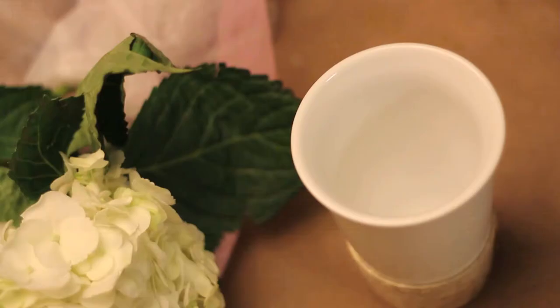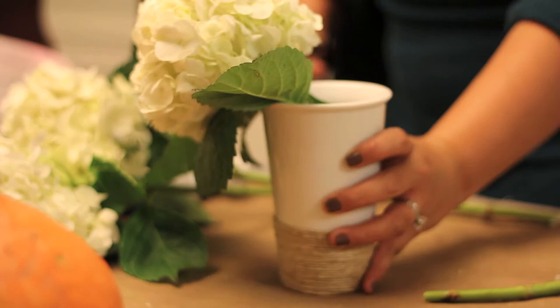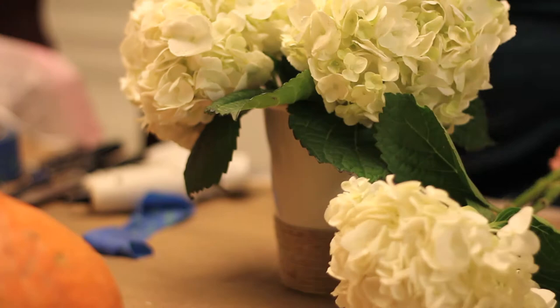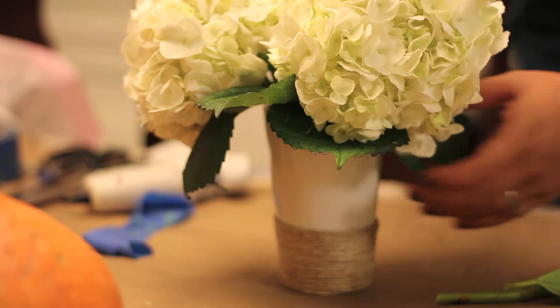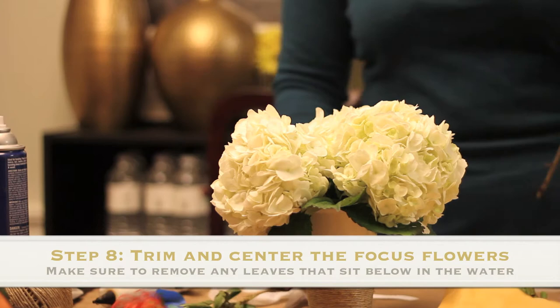You can arrange your flowers however you'd like. I'm going to show you how I am arranging my Thanksgiving centerpieces. I start with three hydrangea blooms that create a cloud-like base. I'm going to snip my stems so that the hydrangea blooms sit right above the vase's rim and really fills out. Then the focus flowers are going to go right on top of that.